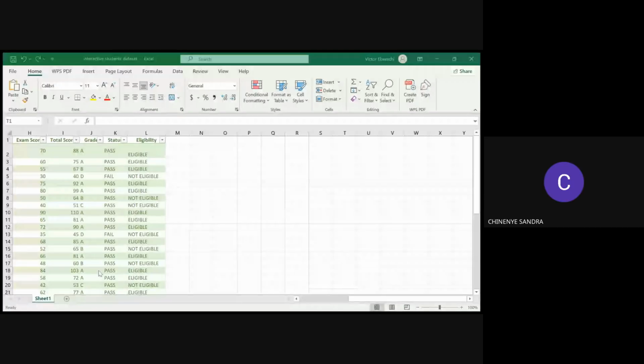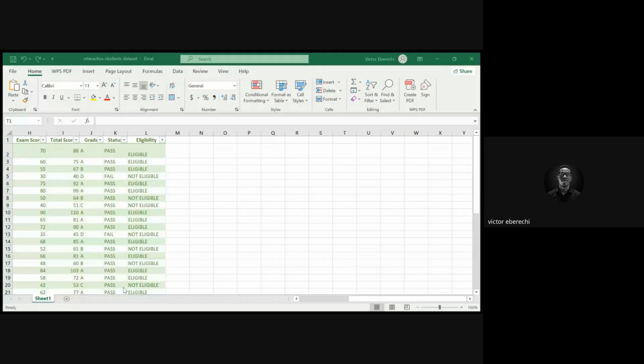I was asking, if your data set is up to 500, if the data you're entering is up to 500, 1000, do you have to start dragging from up to down? Is there no easier or faster way of making it to correspond with other ones? That's my first question. Then my second question is for the eligibility. Can we calculate using grade? Do you understand? Like using the grade. I want to see how you make the instruction using the A or B, something like that.